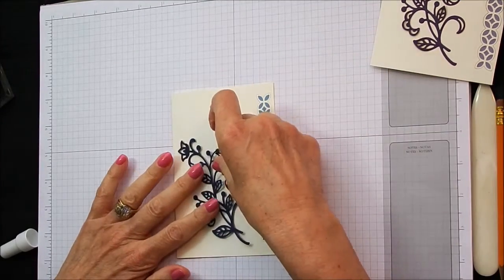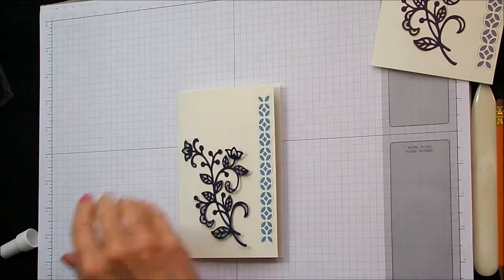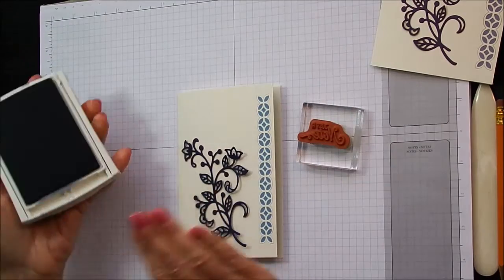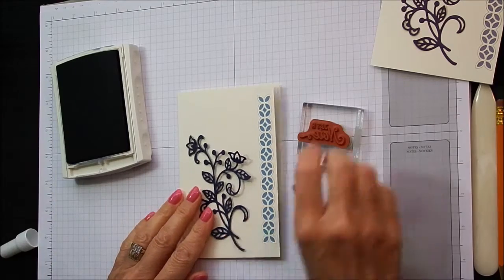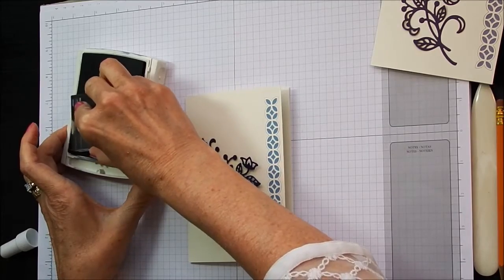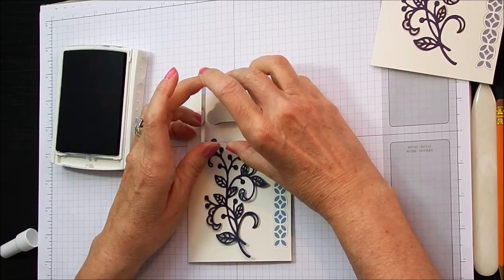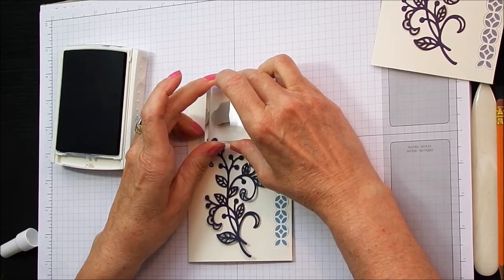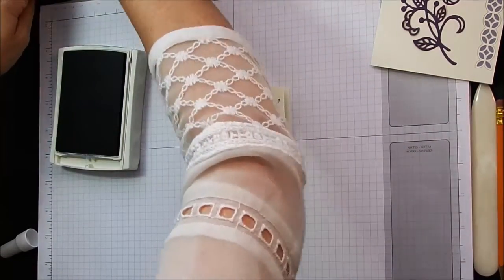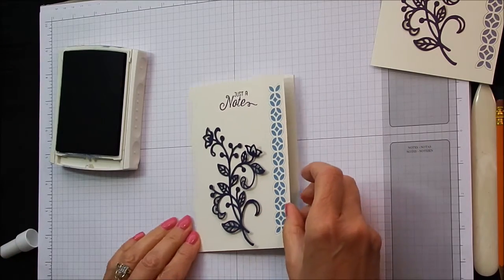Now that just sits on the front there, but we're going to stamp our sentiment across the top, and from that stamp set I'm going to use Night of Navy to match my little cutout, which is Night of Navy. And this says Just a Note, can't remember if I said that or not, and we're just going to stamp that down on there like that, and that looks beautiful. I love the font that's in this stamp set. I think that looks very, very pretty.